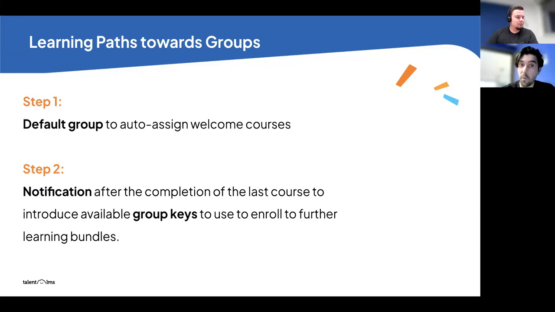So a default group is a way of auto-assigning courses directly to users when they join the platform. So this can be your very first step to doing that. Establishing something like a default group with welcome courses, introductory courses, onboarding courses, anything like that that you feel all of your users need to undertake in the platform. So this can be a great way to establish your very first learning path very quickly.